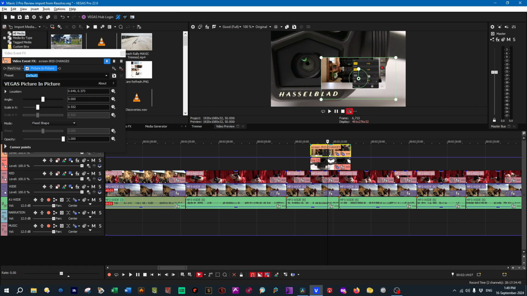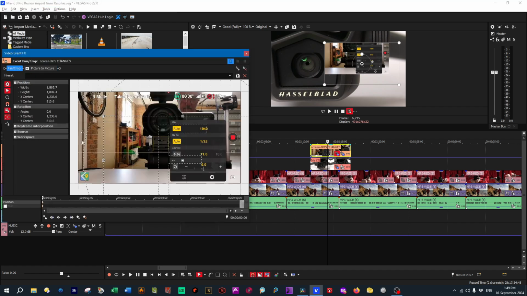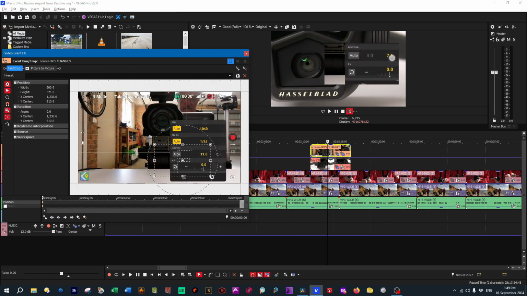I would need to crop the picture as well, and so I would crop that in this window, and there I'd crop that down. I would no longer maintain its format. I would simply move these across and down, just as in the other software in Resolve. So there it is, it's exactly the same thing.